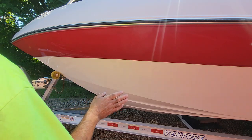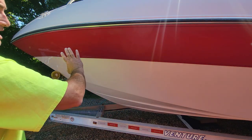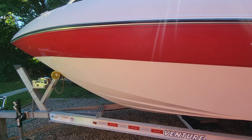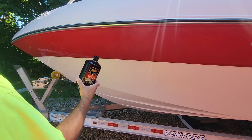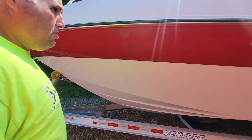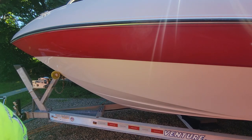All right, welcome back. We are continuing on to the next step here. We have polished the entire boat. We have wiped it down. Now we're going to be applying our wax. We are using Meguiar's flagship premium marine wax. We're going to be applying it with the Bauer 6-inch fine foam polishing pad, and we're going to be wiping it off with the microfiber as we go. I'm going to be using my DA polisher. We're going to see how this goes.